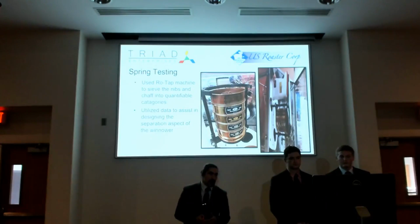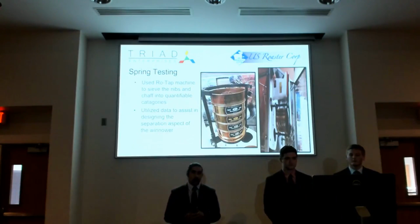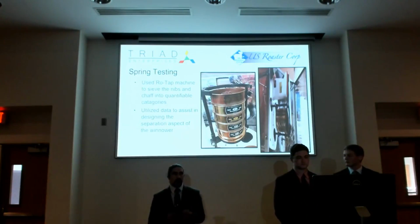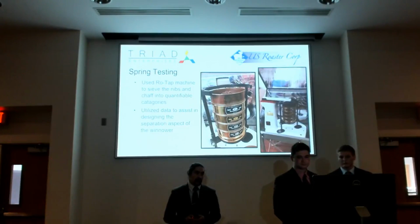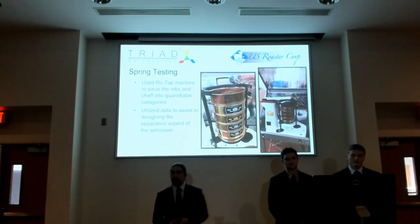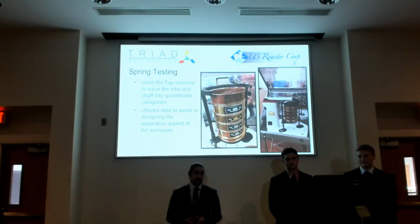And so we came up with a range of sieves that were useful for us, and after every roll test we did, we would rototap the beans and evaluate how well the crack came out. Here's a short video demonstrating how the rototap operates. So it's pretty coarse, but it makes pretty simple sense there. And it just beats it until they fall through.